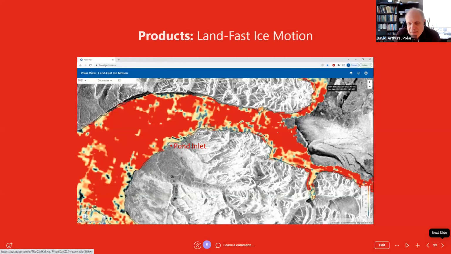We then do some sophisticated analysis that determines where the ice is moving quickly and where it's not, and that determines the floe edge. So in this diagram, the boundary between the red and the not red on the sea ice part is the floe edge. And this is where people want to go to hunt, because this is where most of the biological life is.